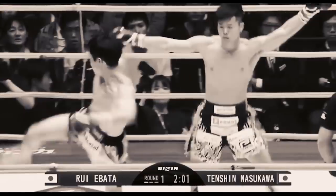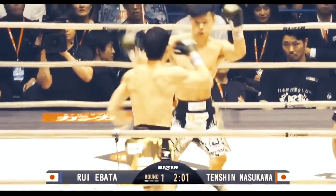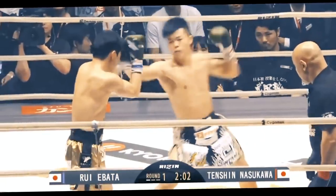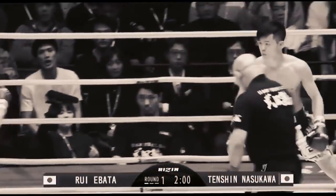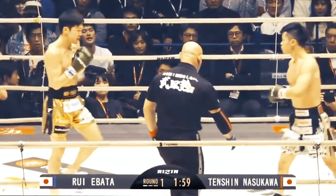The moment he ate body weight, Rui's follow-up had to compensate for the force he just took, making it easier for Tenshin to leave the space untouched. Already, you can tell that this is a high-speed game of chess. Reads upon reads, both trying to take advantage of each other's patterns and tendencies.